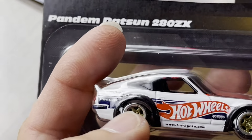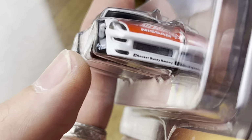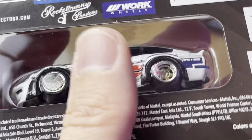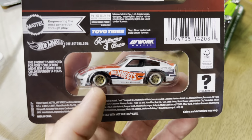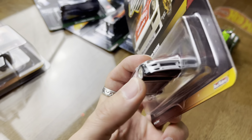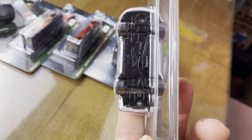I can't tell. Without opening this thing, I see extra plastic, and I don't see the tire touching said extra plastic. And even if we look from this side, I think the wheels are straight, as in like zero camber. I don't think there's any camber. I think the package has camber for some reason, and maybe they had thought about doing that. Well, gosh, when you look from this way, well, maybe it does, dude.